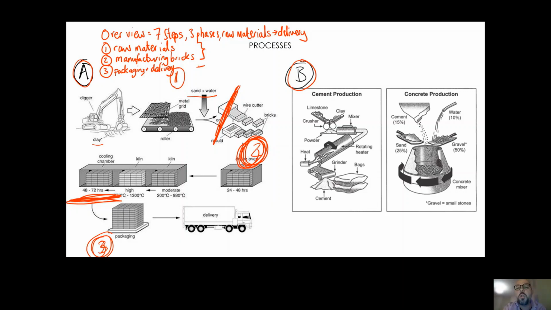So this is a bit unusual, because the initial part is a linear process. We have a first step of crushing, second step of mixing, then they're heated and rotated, then ground and then put into bags. This is a linear sequence of steps to take raw materials and produce a product. But alongside that, we have another process, which is simply one step, right? This process is the mixing of ingredients in a concrete mixer.